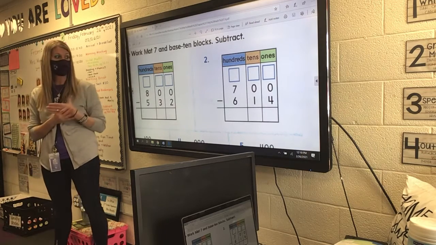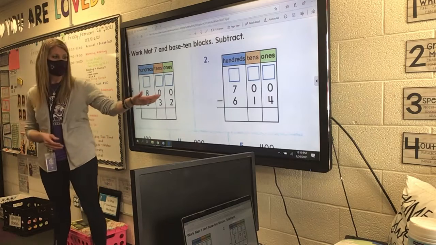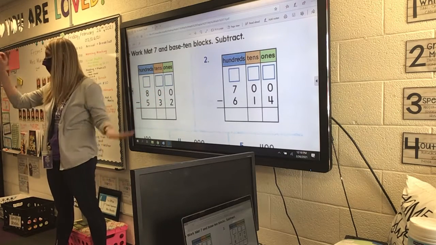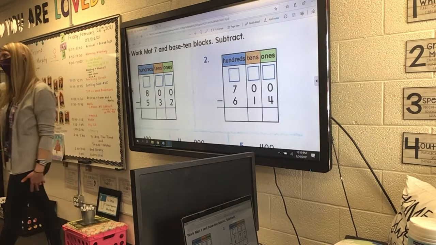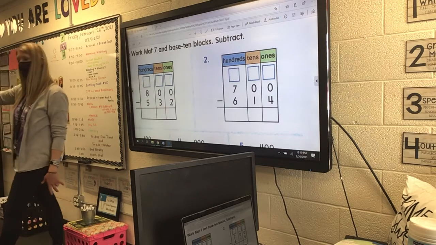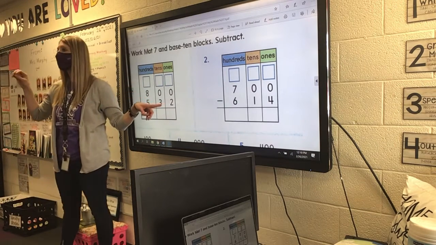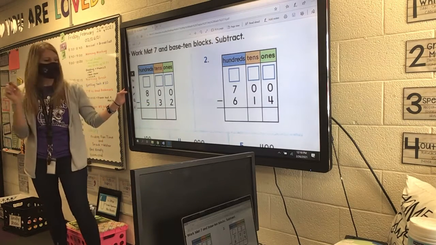I just have hundreds. So if I start with the ones to subtract down, Tyson, what does 0 take 2 away? 2. You're going up, buddy. Go down. 0. Bigger bottom, better borrow. So remember, if your number is ever bigger, you need to borrow. So everybody put a B by that 2.